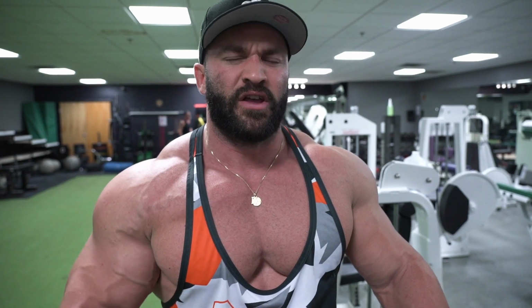Try to use a lighter weight and slow down the reps, especially the negative. Control it, squeeze it, really feel that muscle contracting throughout the whole range of motion. Feel that pump and leave it at that. Just build that pump, don't overdo it. Just keep your volume down, making sure you get a great pump and feed your muscle.